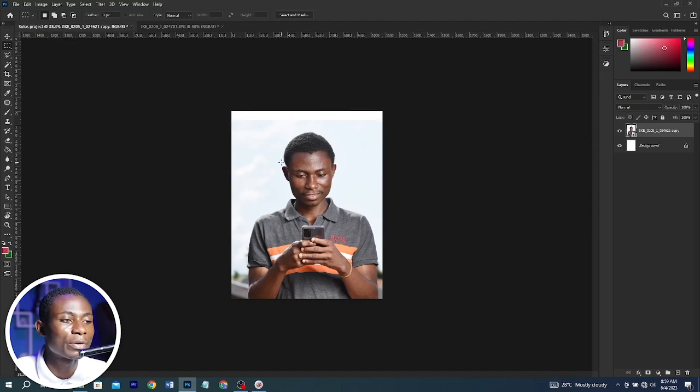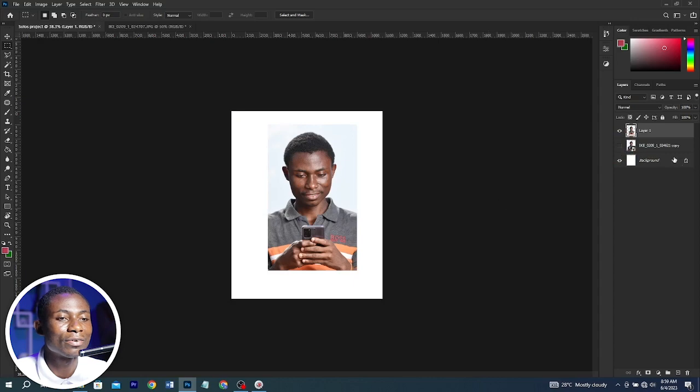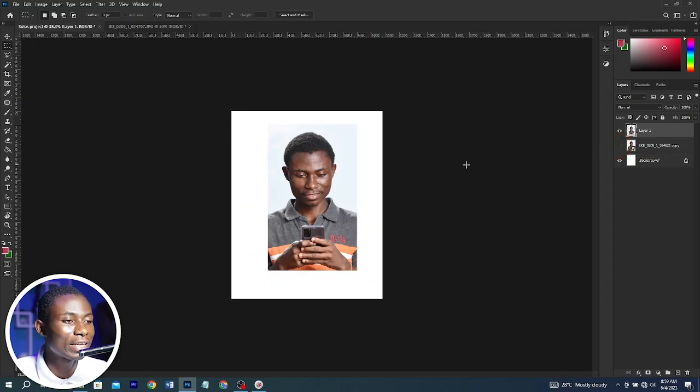If you want to crop part of the image, make a selection like this one. Then Control C and Control V to paste. I'm hiding it here. By the way, I hide the other Photoshop panels for now, and then I bring them back.